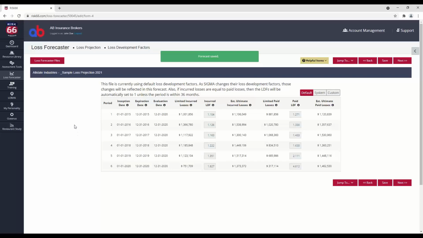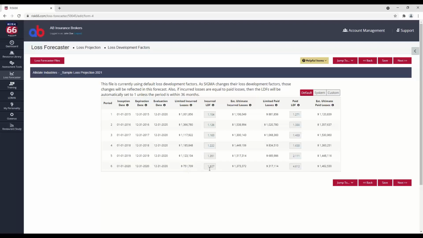Okay, this next page is the loss development factor page. This is where we use our loss development factors to estimate ultimate losses. And we're going to do this using two different methods here, the incurred development method and the paid development method. I'll show you what that looks like here. So in this column, we have our limited incurred losses. We're applying an incurred LDF, which is based on the age of the period and the coverage that we've selected. And in the case of work comp, it might also be impacted by the states that we're using. So based on those factors, it'll produce an amount here.